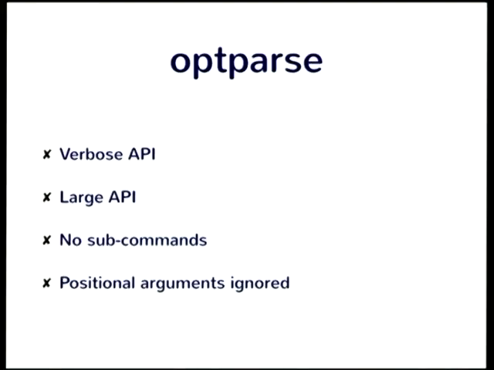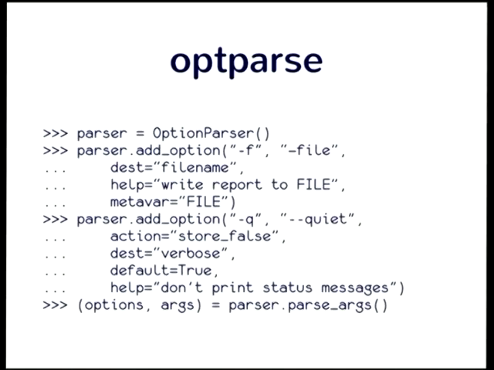And the last one is there's no support for positional arguments. I mean, something that's passed in without a particular flag, it's just A, B, or C listed along the command line. So this is an example of using optparse to parse the command line. As you can see, there's a lot of code down here. Very powerful, but a lot of code that needs to be right, and you need to remember what all those keyword arguments are.